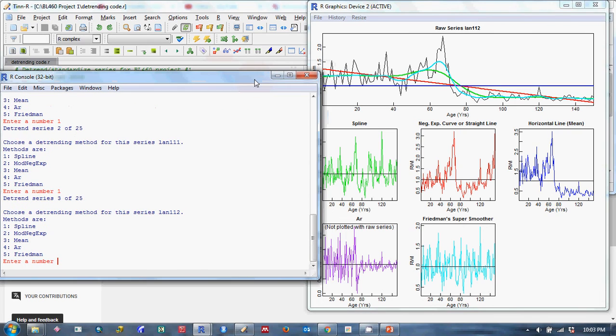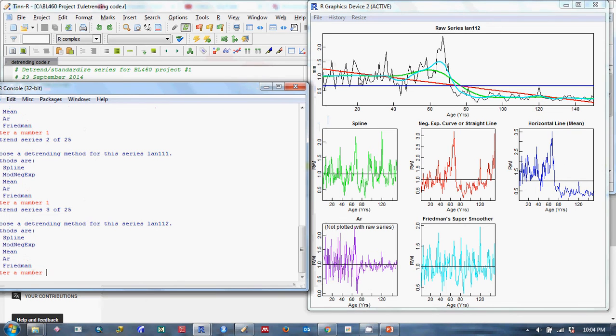Over here, look at this weird series, right? The wiggly line is going pretty flat, and then we have a growth release, and then we have a curve down. So you see a negative exponential line is not going to be able to fit that because there are too many different changes in the slope of the trend. So the green line is going to be really good for that. So I'm going to use the spline again.